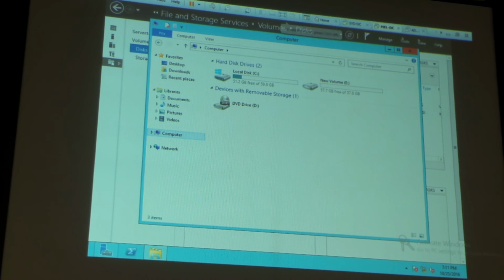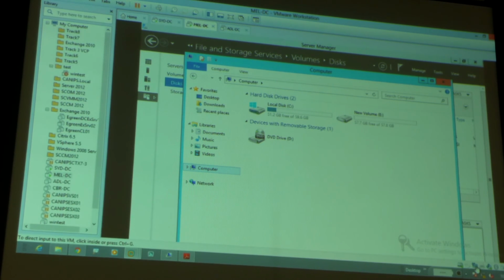So what I'm going to do is disconnect it from the network. Now, keep looking at the screen. I'm going to right click on the network card and say disconnect. As soon as it is disconnected from SYD, this should automatically be gone. So I'm going to disconnect the network card, because this disk is coming from that server. Do we understand?